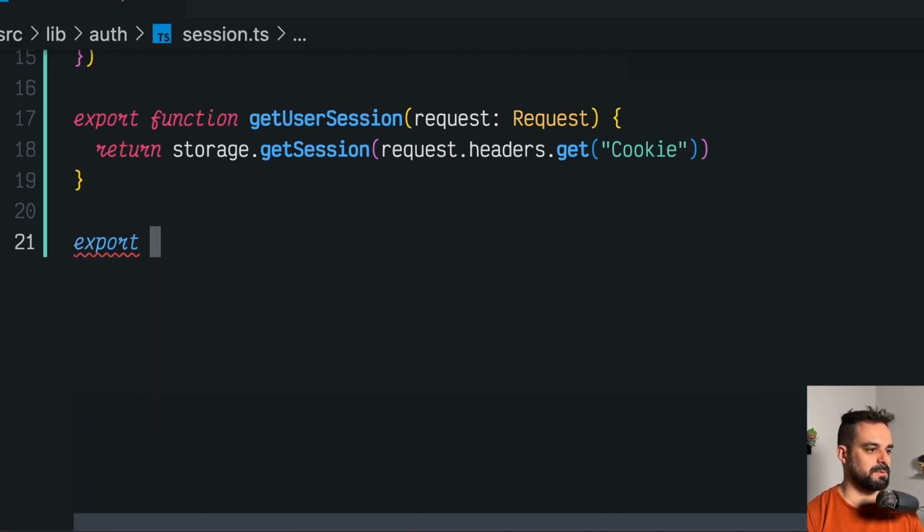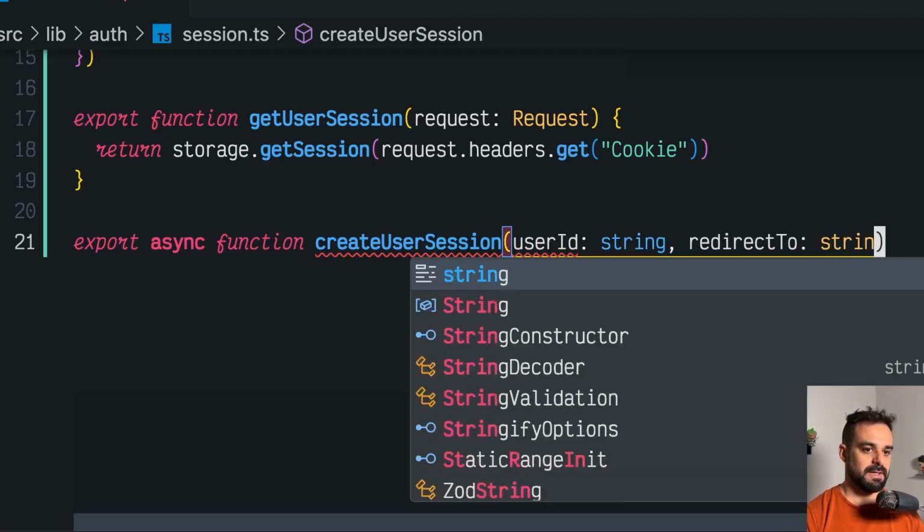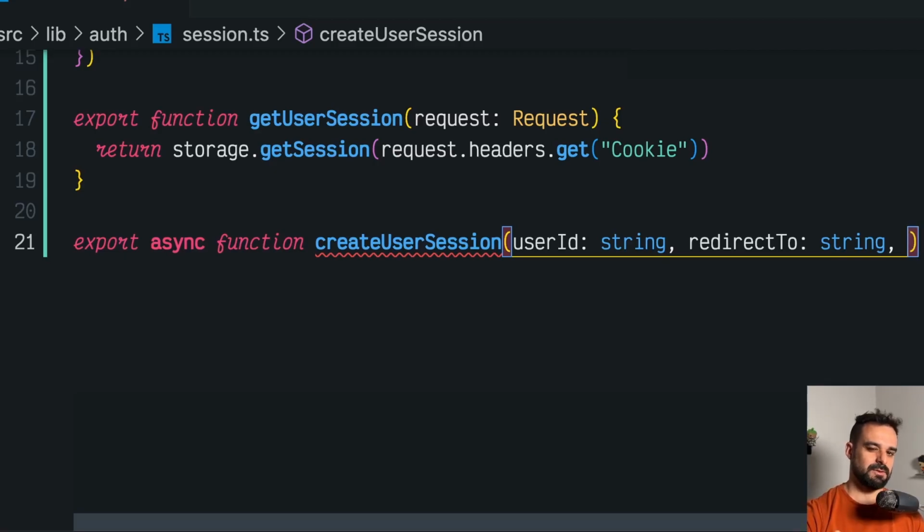So for example, we're going to create this other function to create a session. And this function is getting a user ID, which is going to be a string, and a redirectTo, because if the users try to navigate to a protected route, we're going to push them back to the login. And then once they log in, we actually want to resume whatever we were doing.